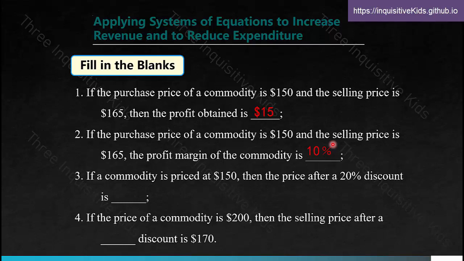But basically, you negotiate with the shop owner, and the shop owner decides to give you a 20% discount. So all you're doing is taking away 20% of the original price. So really what it's saying is 80% of the normal price. So you're subtracting 20% or you're counting 80%. So you're just going to multiply 80% to 150 in this case. Find what's 80% of 150, and then you get $120.